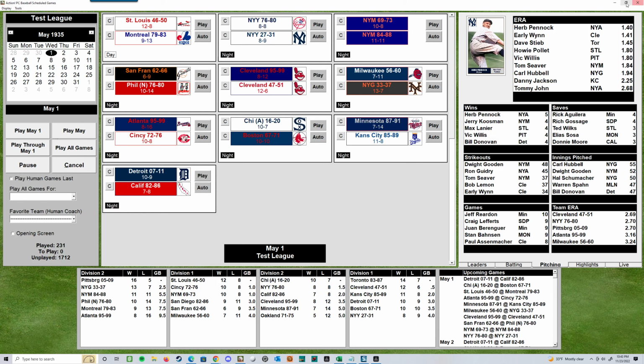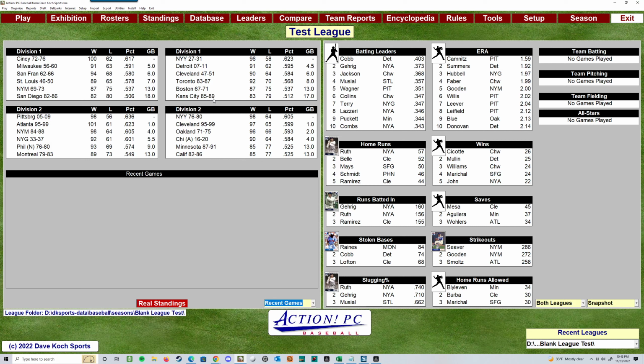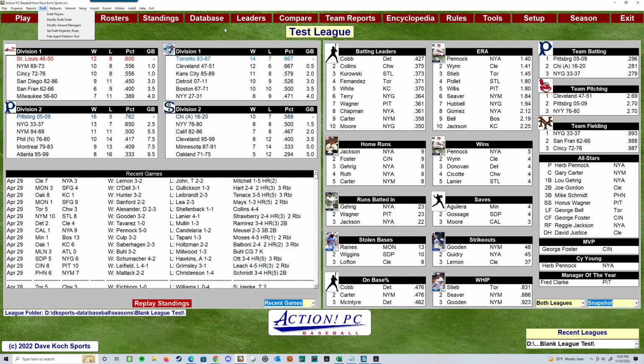So what we can do now is you can exit out of this, and you go right in here to your main screen. And let's start taking a look at some of the reports in the game here. Put this on snapshot. So if we take a look at reports, oh, here we go. Test League. Now we've got it updated so you can start seeing a snapshot of the league and it'll show the compiled stats through April. You can see how the teams are doing. You can see who's leading. And you can see some of your all-star voting that's going on here.